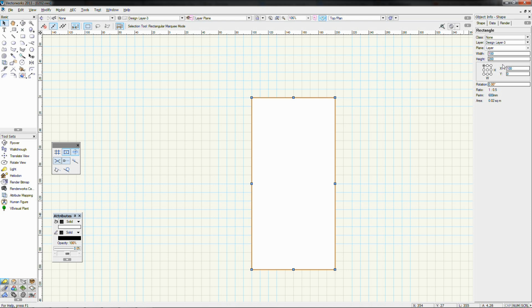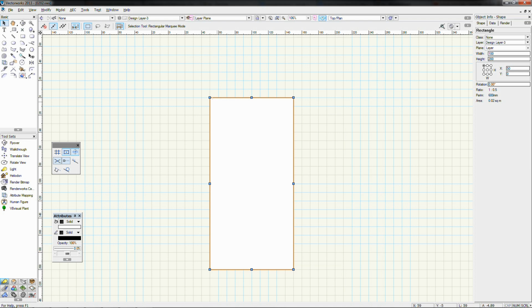But it's not actually that, it's actually a coordinate system here in this box here. It means it's moving it from the 0 point to the 100 point. If I type in 50 in here, it's going to move to X50. And similarly in the Y, if I type in negative 50, it's going to move down to negative 50. If I type in 50 in here, it's going to move up to 50.